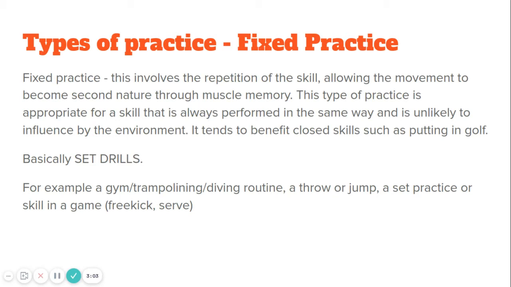Fixed practice is used primarily for closed skill practice, but can be used to improve open skills in the right setting. The learner practices skills through a set task without any change. So exactly, we know that that's a closed skill. If there's a set skill that we can repeat over and over again, that's probably the best way to do it. For example, in trampolining, when you've got a trampolining routine, or if you're practicing just a jump or just a throw, or a golf swing, we constantly use the same fixed practice.